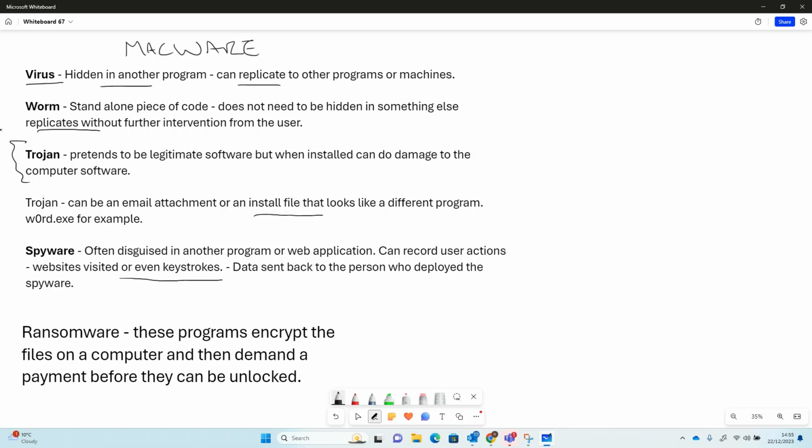And ransomware, probably not strictly in the course because it's a bit newer, but you could use this in a question answering the idea of protecting networks, etc., from malware. Ransomware: programs that encrypt the files on a computer and then demand a ransom, a payment, before they can be unlocked. So all these kind of things are just definitions. It would be really useful to have either a set of flashcards or something similar that's got definitions and words on, or at least a list and a set of definitions that you can learn about various topics.